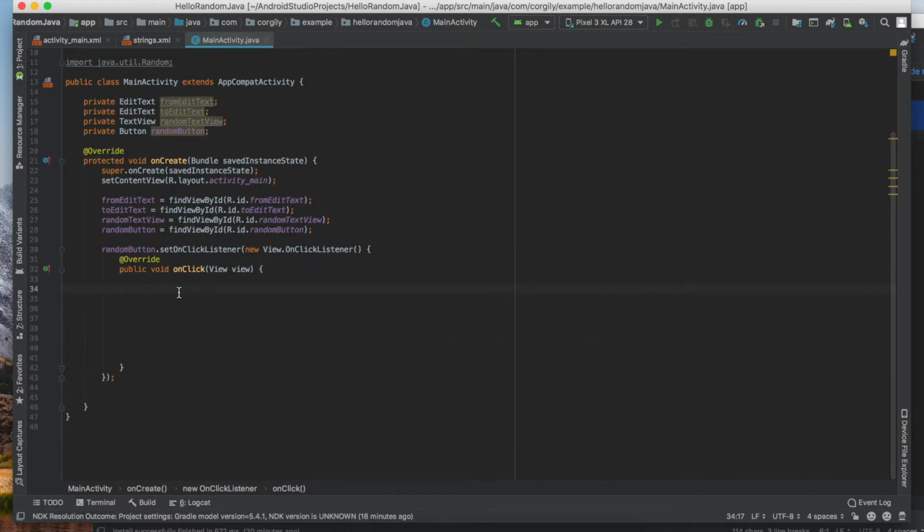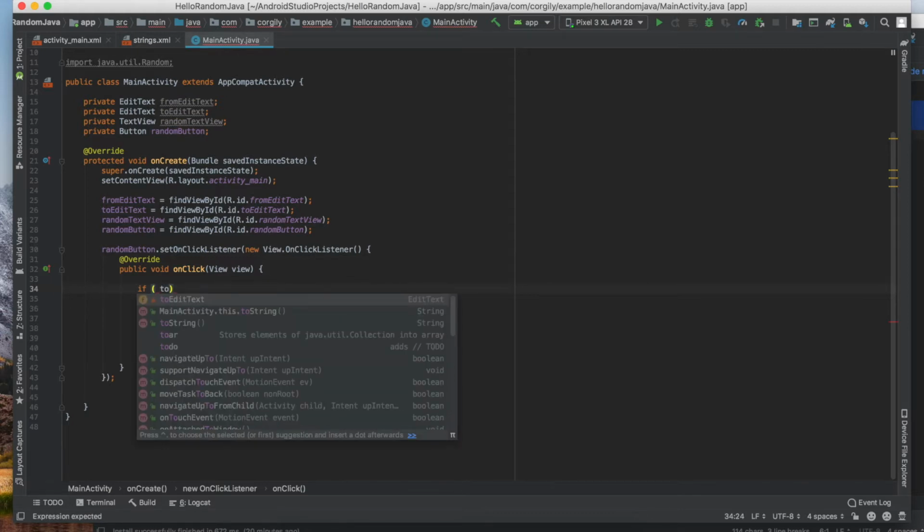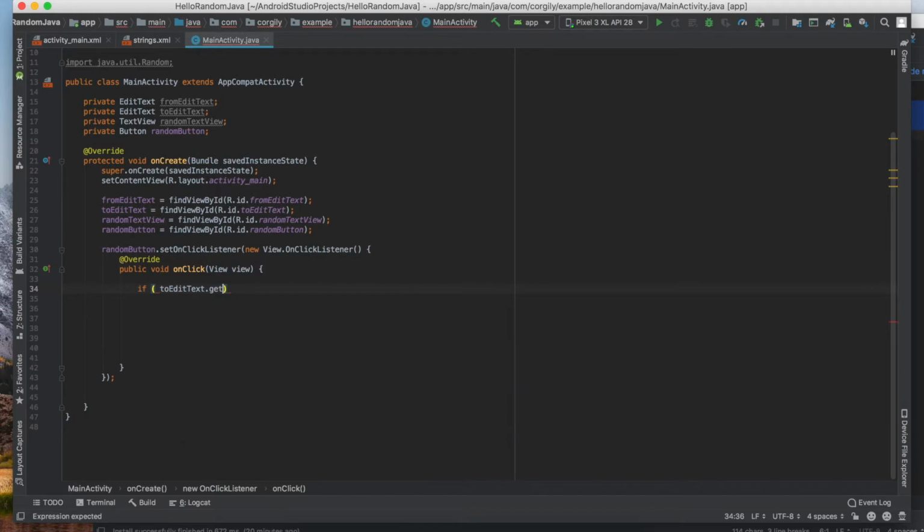Now once again we need to do the same thing that we did before. If toEditText.getText, and this is going to be slightly different, but it's going to be basically the same result. We're checking the length of the text.